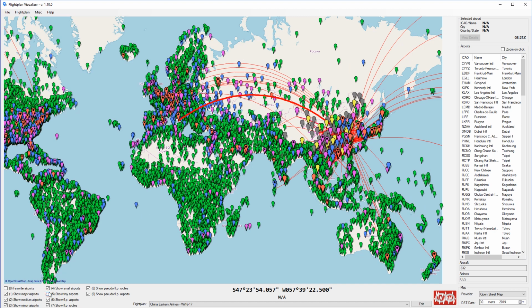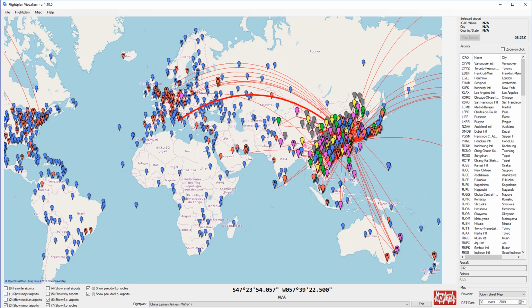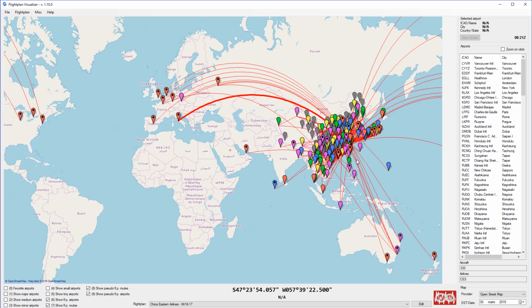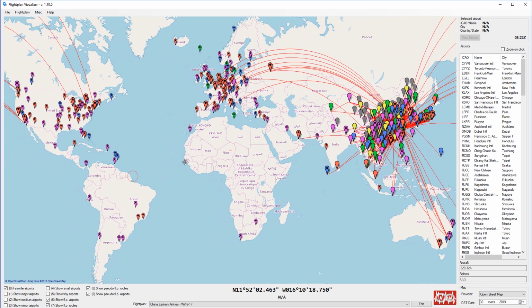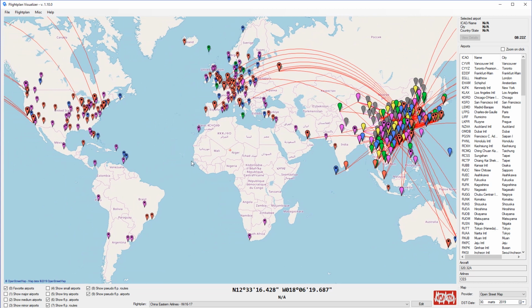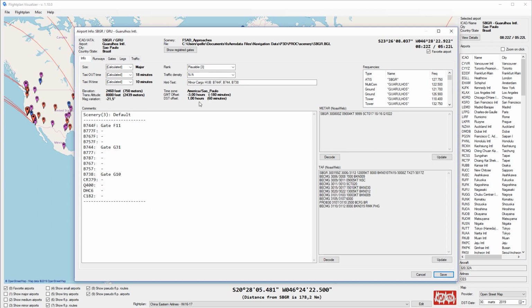Normally I will run it like this. I will see the pseudo airports, I will see those part of the flight plan, and I will see those that I have marked as my favorites. A favorite airport can be an airport for which you have bought a third-party scenery, or it can be an airport where, for example, when Microsoft was making Flight Simulator X, they took some of the airports and did some additional work to them, so they looked better than other airports, and those I have chosen to mark as my favorites.